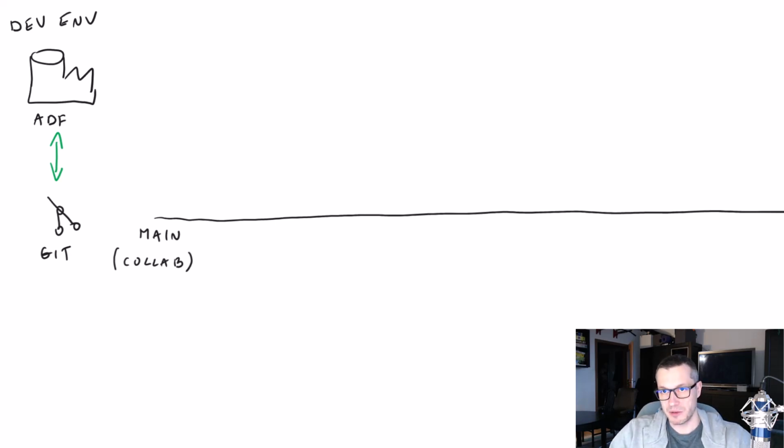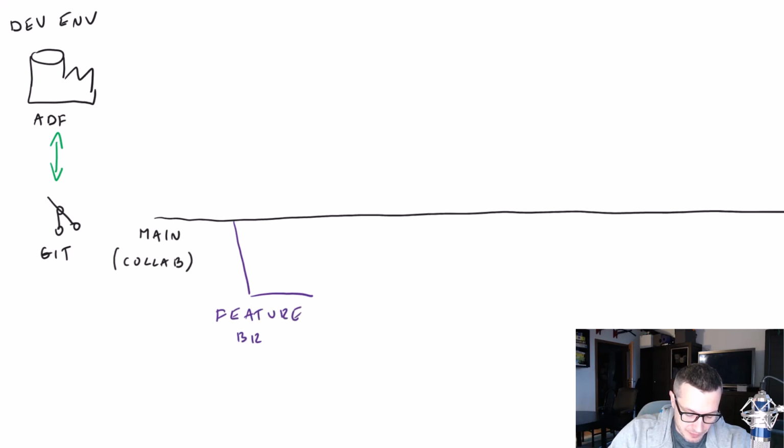So let's say that I'm a developer and I would like to start working on some new feature in ADF. Let's say I want to add a new pipeline, new data set, whatever. So what I would do, I would simply create a new branch based on my main branch. This is our feature branch, this purple stuff. Feature branch. And then inside this feature branch, I will simply add my changes. I will create new pipelines, new data sets, I will add some logic, and so on. But I will work on my feature branch that is separate from our collaboration branch, and that's pretty important.